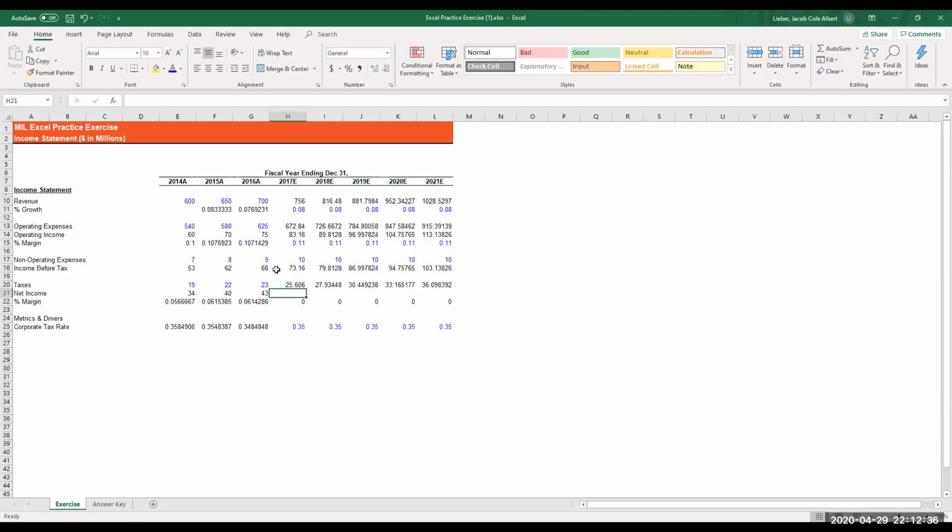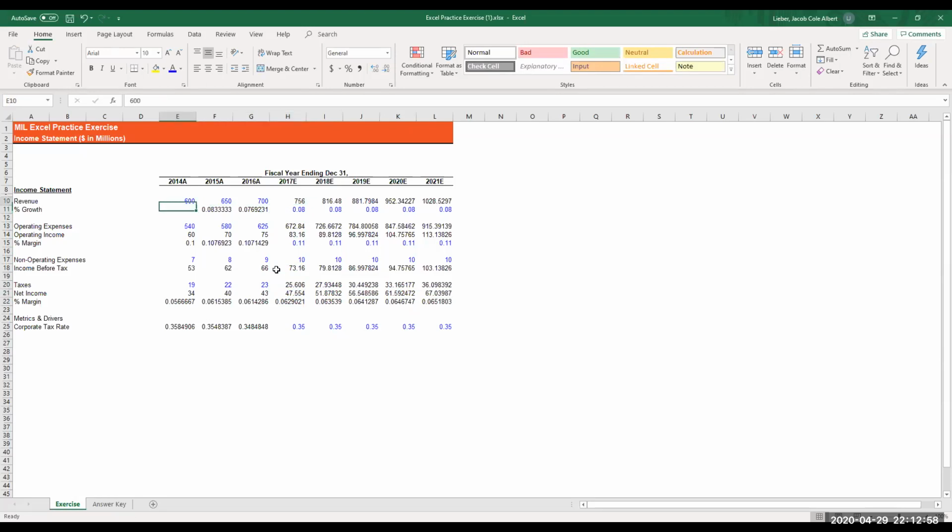Lastly, we're going to calculate net income. So our net income is our income before taxes less our taxes. Control C, Alt ESF, drag across. Now we have a fully working income statement that is 100% based off the numbers that we have provided in blue. However, it doesn't look very pretty, so we're going to go ahead and do some formatting.